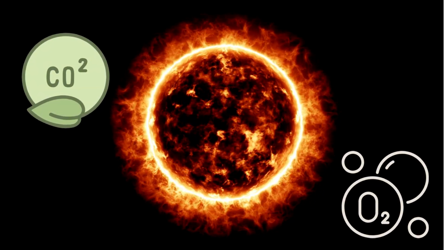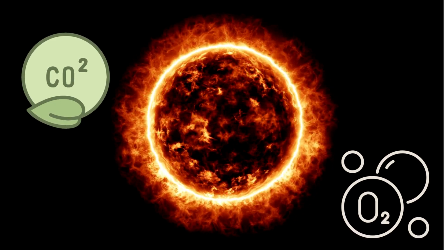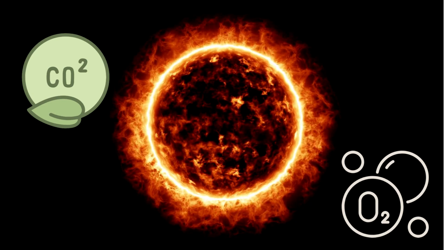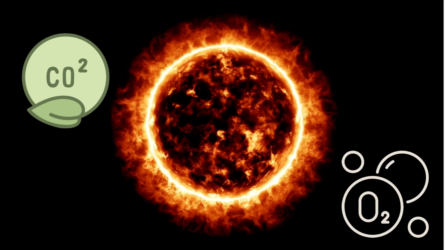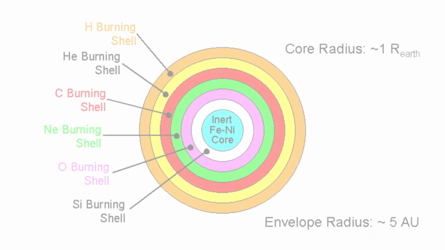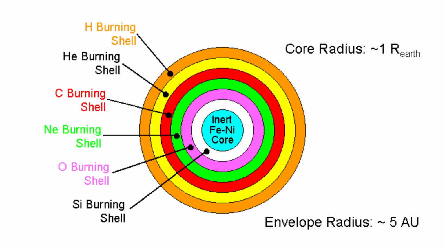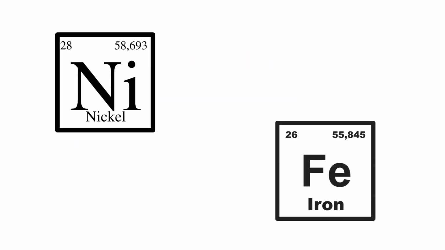As the star continues to evolve, it contracts and heats up, allowing it to fuse even heavier elements, like carbon and oxygen. This process is known as carbon and oxygen burning, and is responsible for the creation of elements up to and including iron. Fourth, silicon burning. The fusion of carbon and oxygen produces a core of silicon and sulfur. The temperatures and pressures at the core are so high that they can cause fusion of silicon atoms into heavier elements like nickel and iron.